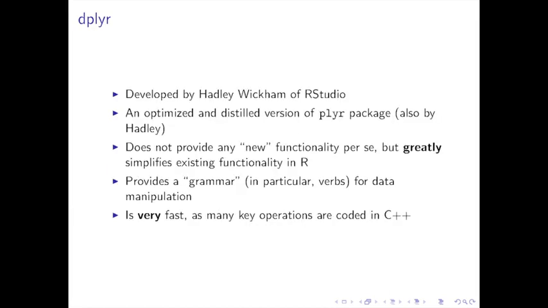The dplyr package was developed by Hadley Wickham at RStudio. It can be thought of as an optimized and distilled version of the plyr package, which we also talk about here. It doesn't necessarily conceptually provide any new functionality, but it greatly simplifies a lot of the existing functionality in R, and it makes it a lot faster. One of the reasons it's a lot faster is because a lot of the key operations are coded in C++, at a low level.